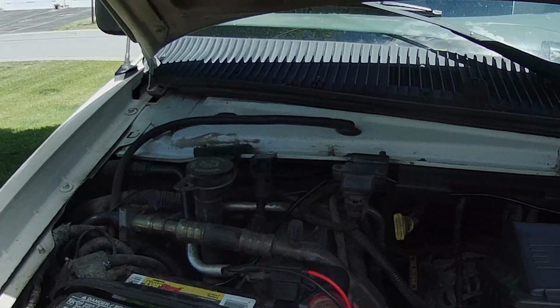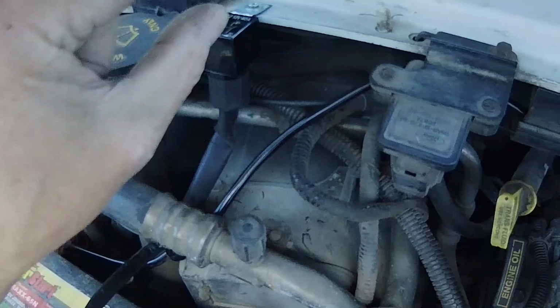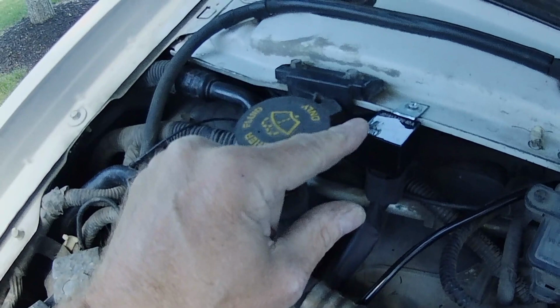Okay, so far I've got the relay mounted. I drilled a quick hole through right here and put one of those spring clips on there so you can put the screw through and then catch at the bottom of the fastener. Tighten it down. I don't know what they're called. That was a terrible description. So the relay is mounted.